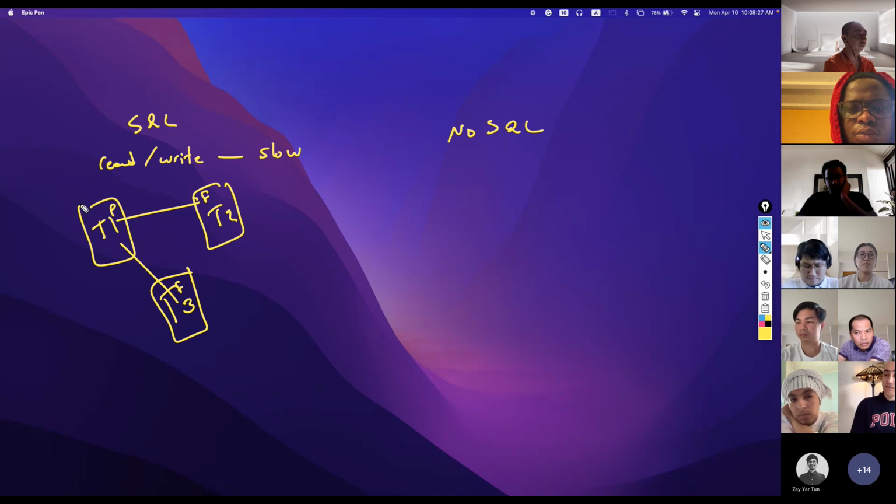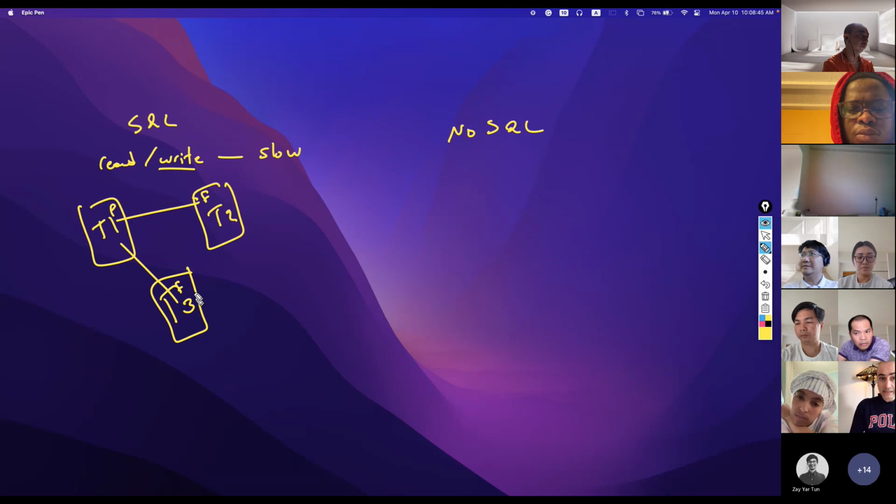So as you can see, read and write is considered slow. This is why they are not meant for big data, where you need to read and write the data really fast. And the reason is structure and the checks. Every time you want to write data, you don't need only to write it in 3 different places and maintain references, but also you need to check the constraints: do I have a field called name? Yes. Is the value really a string or am I sending something different? So you also have to check every single piece of data. This is why the read and write is slow.